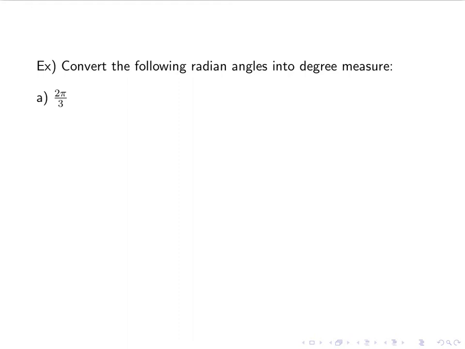Sometimes our radians are going to have pi in them, and if they do, then converting to degrees is going to be fairly nice. So we plug in our R because we know the radian, and we're looking for D. Now notice I have 2 pi over 3 divided by pi. My pi's cancel really nicely, and I'm left with D over 180 equals 2/3. Again, I want to solve for D, so I multiply both sides by 180. So D is 2/3 times 180, which is a very nice 120. And again, don't forget the degree symbol at the end. So 2 pi over 3 is 120 degrees.